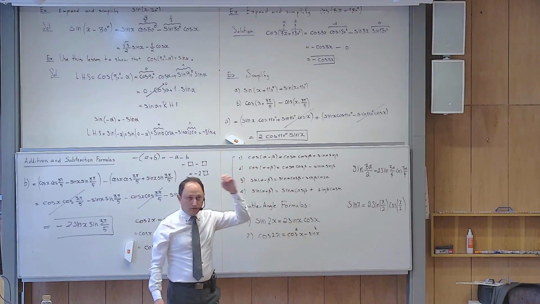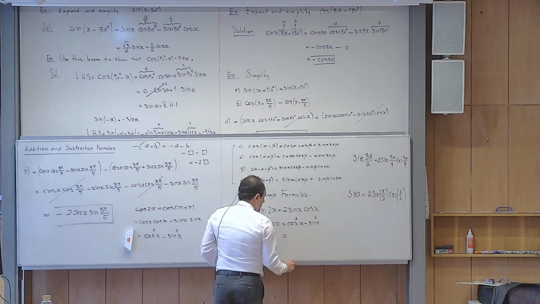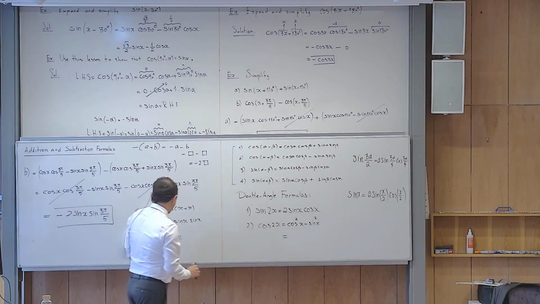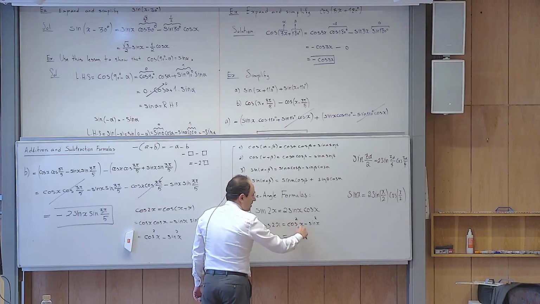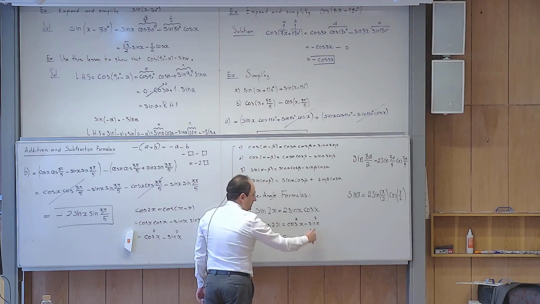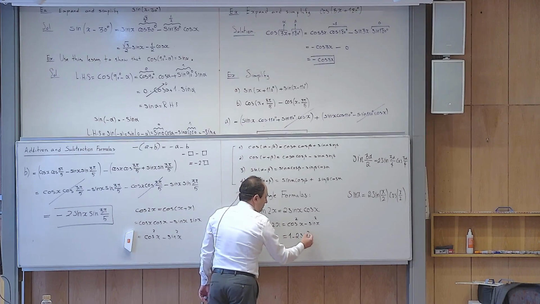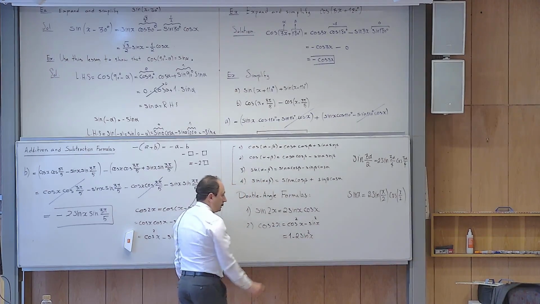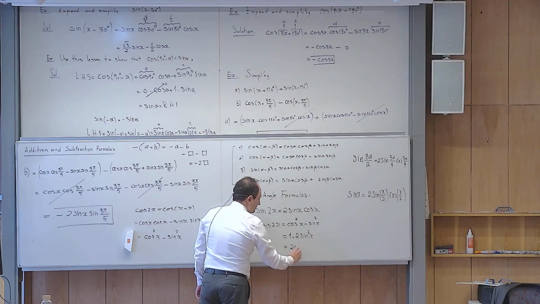Yes? Is that right? There are 3 formulas here, so I continue this. Instead of cosine squared x, I can use the formula here. I can write it as 1 minus sine x squared. With another one, it becomes 1 minus 2 sine x squared. I think there are 3 formulas in the formula sheet. And there is also another formula. I can eliminate this, and I will get this one.